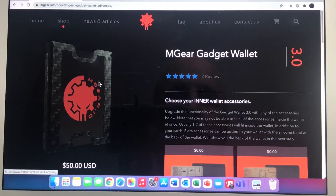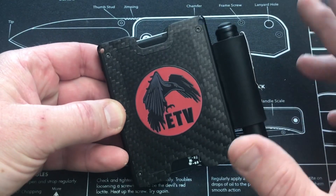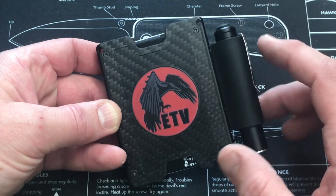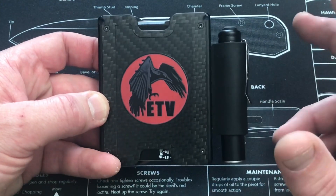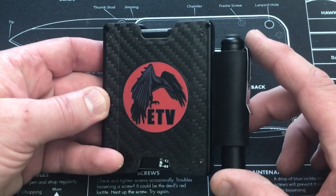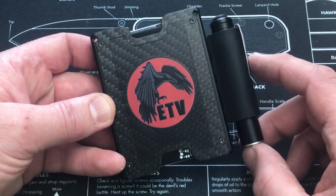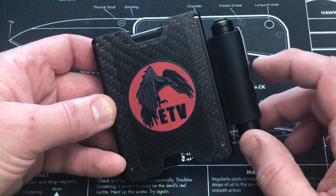I love the idea. I basically said, hey, send me one that you think could be cool. I love the idea of a tube on both sides — so you've got your cards, a pen, and then a flashlight. That's a nice little EDC system. Beyond this wallet, M-Gear — their website is mgear.io and they have tons of EDC gear, just a lot of different things available. If you're into EDC gear, little gadgets that are actually functional — not just pieces of garbage you're going to carry around in your pocket — these guys have a lot to offer. I have their bolt action pen as well and I've checked out some other gear from them in the past, but this is definitely my favorite item so far.